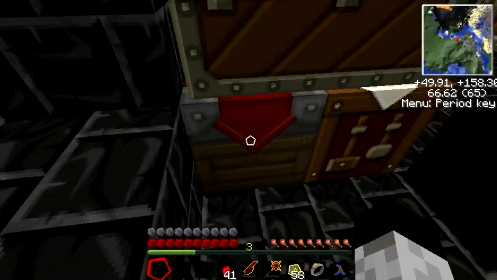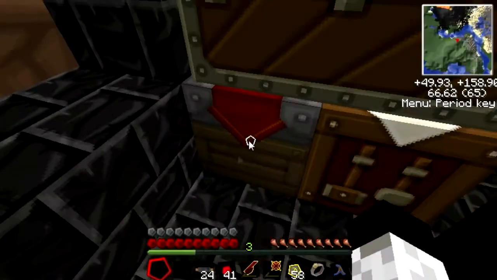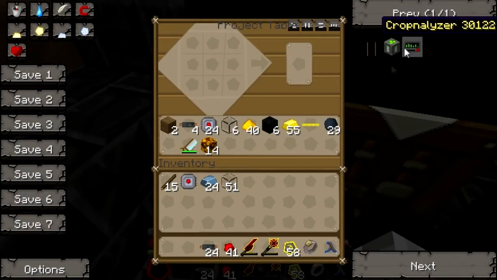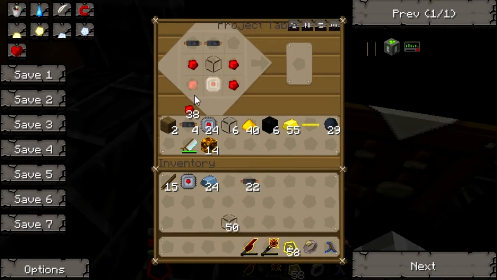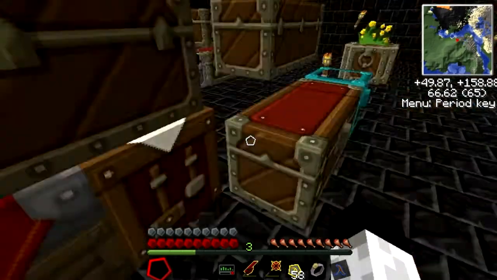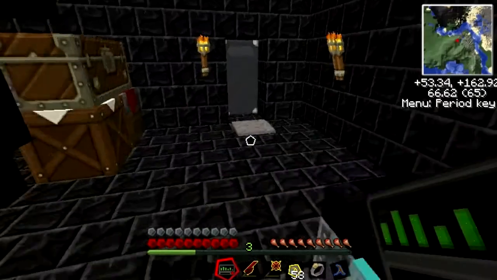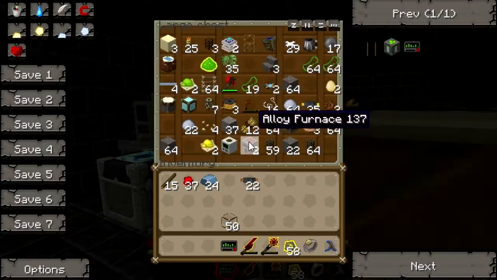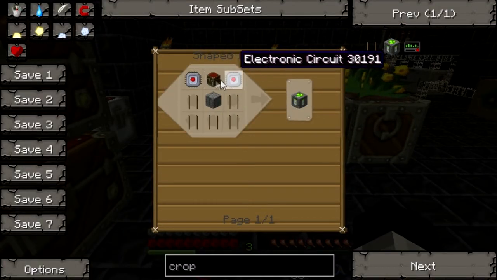So I need some cables. Where are my cables? There we go. Ah, no. So I need to just build this dang. Freaking glass and the redstones and the circuit and then the crop-matron and then the pup. Yeah, crop-matron. So what does this do? Crop analyzer. So what about the crop-matron? Ooh. That's money, okay.